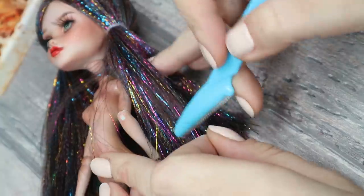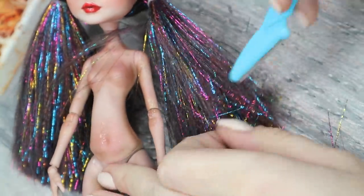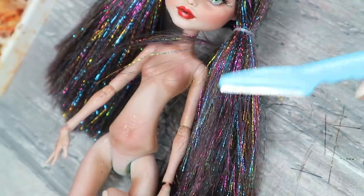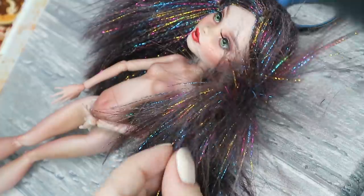I do her hair in 2 ponytails, and you can see now they look kinda chopped. So I trim the ends of the tails to make them look more natural. And I also want to make the ponytails more fluffy.